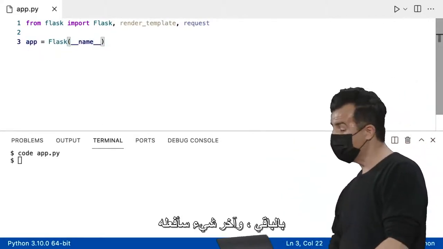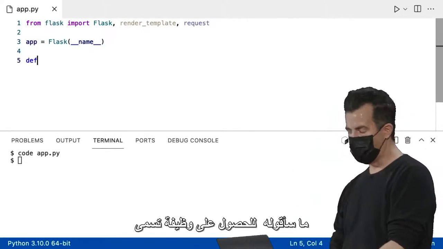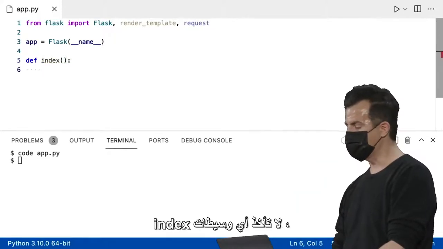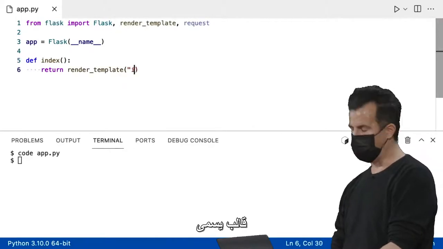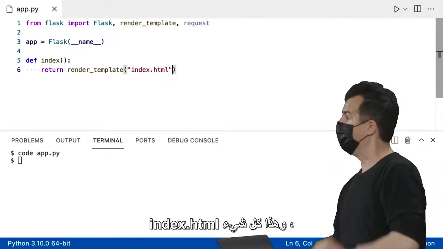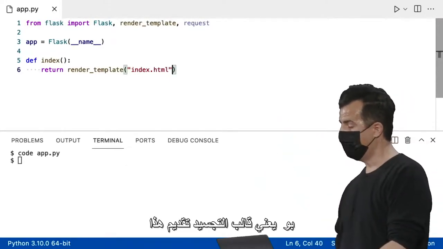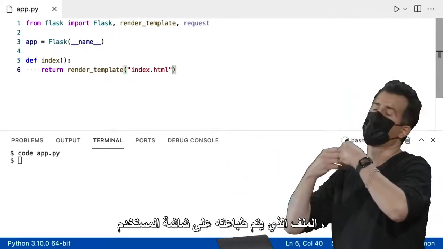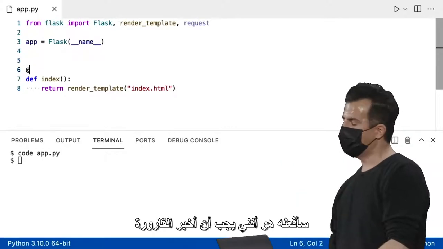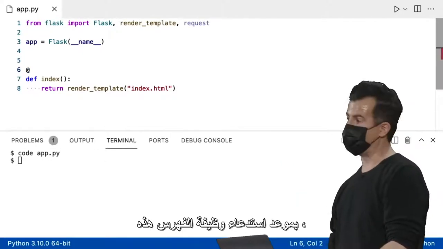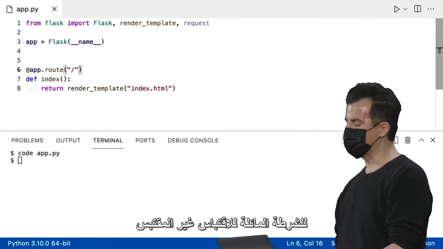The last thing I'm going to do for this very simple web application is this. I'm going to have a function called index that takes no arguments. And whenever this function is called, I want to return the results of rendering a template called index.html. And that's it. So let's assume there's a file somewhere, haven't created it yet, called index.html. But render_template means render this file, that is, print it to the user's screen, so to speak. The last thing I'm going to do is tell Flask when to call this index function. And so I'm going to tell it to define a route for "/".